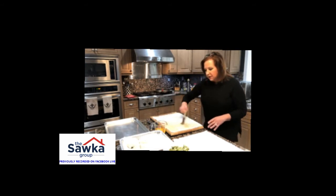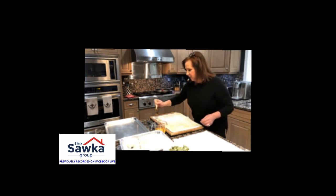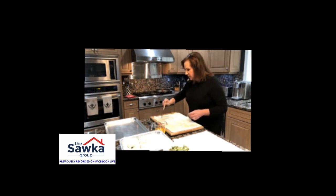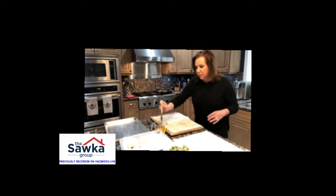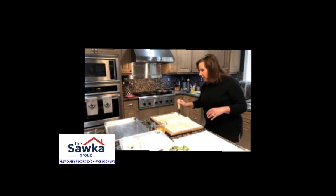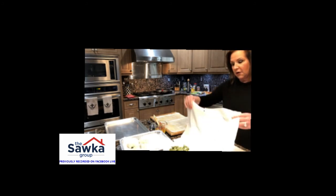My mom taught me a lot of recipes, and that's why we thought we would start with this recipe tonight. It is right before Easter. It is our tradition. I know everybody has their traditions, but this is one that we always looked forward to making. And it's a process. When you start with that spinach, you're going to have a boatload of spinach. I always go until I either run out of spinach or I run out of phyllo dough.